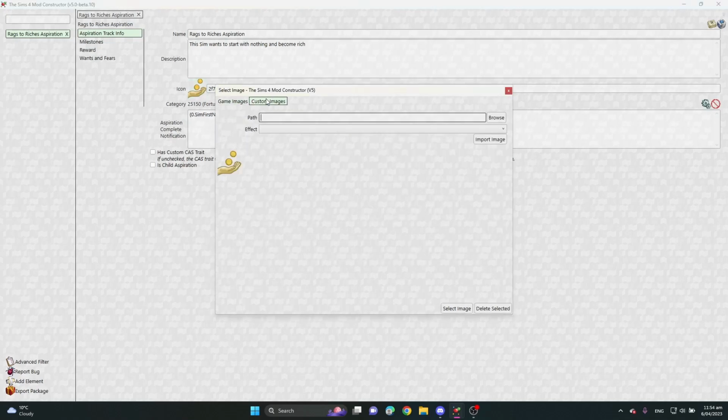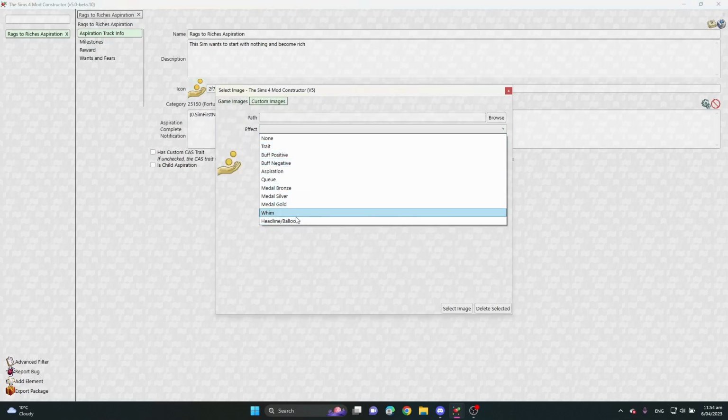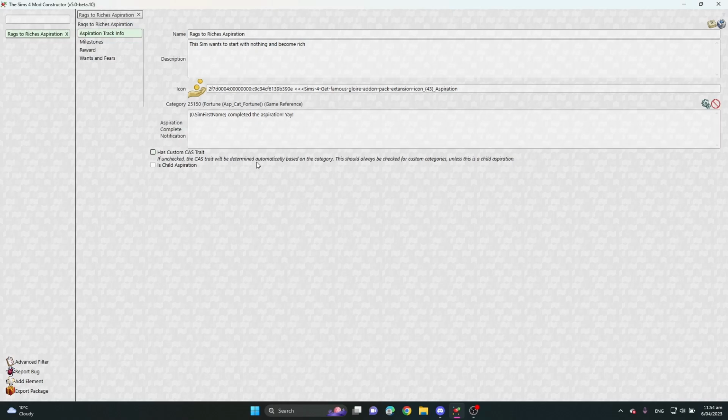I've shown this multiple times, but you can click on the effect and add an effect icon. So in this case I did aspiration. I will turn the icon yellow. I've added the category, and then for now I'm just gonna leave the aspiration complete notification empty, because I like to add that in the end. The aspiration complete notification is basically the text that will pop up after the aspiration has been completed.